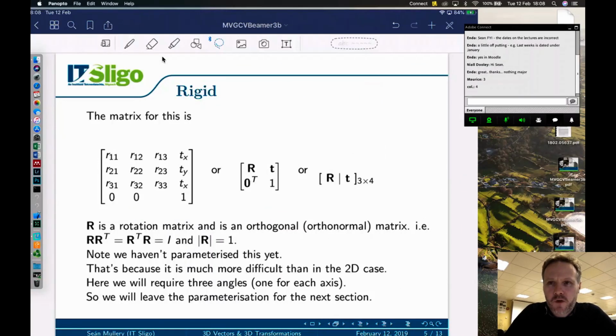So the next one is the rigid body movements, which, if you recall, I said to you before, they can contain rotations and translations. So we can move in 3D, but we can't change the scale. We can't change the angles in between things. So we can't change lengths and so on. And remember, we're just in the 3D world at the moment. We're not in a camera view of that. So if we just move things about in the 3D world, they don't change. Now, I'm aware of the fact, obviously, that you're watching this through a camera.